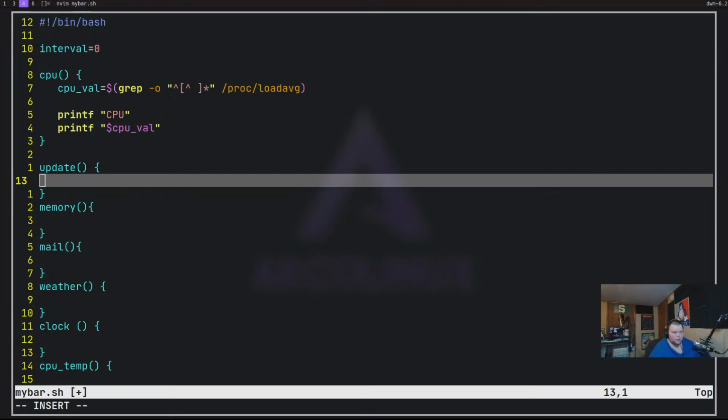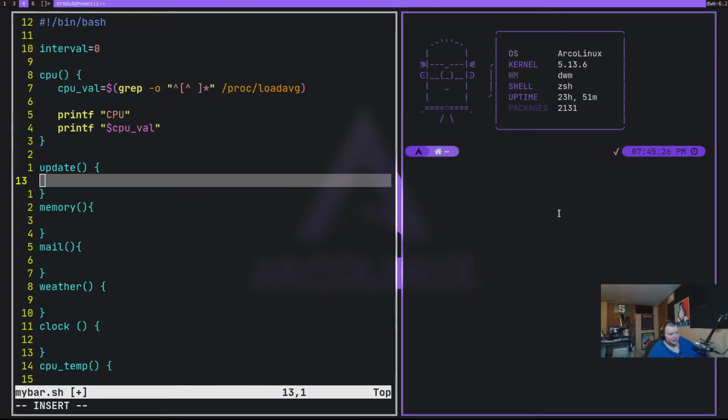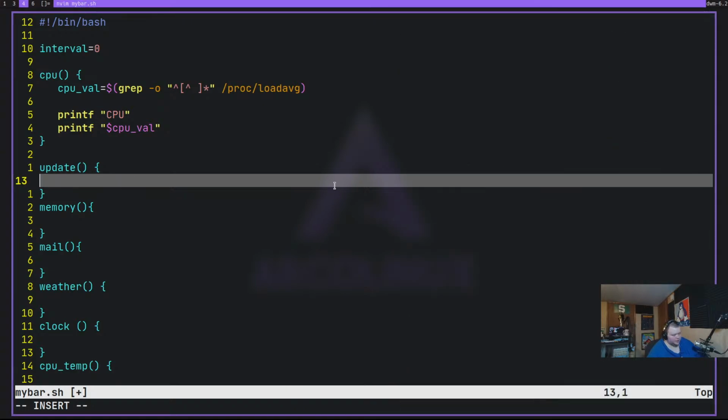All right. Once again, I'll go back to the chat. Yeah, they can be a pain. The thing I'm going to have the hardest time with on this bar is getting the individual modules to update at reasonable times, because I don't want them to update every second. That's going to be a pain in the ass. I'm assuming you're talking about the number of packages. Yeah, there's a ton of them because I have every window manager installed. And KDE. Like half of those are KDE. Plasma's installed here.